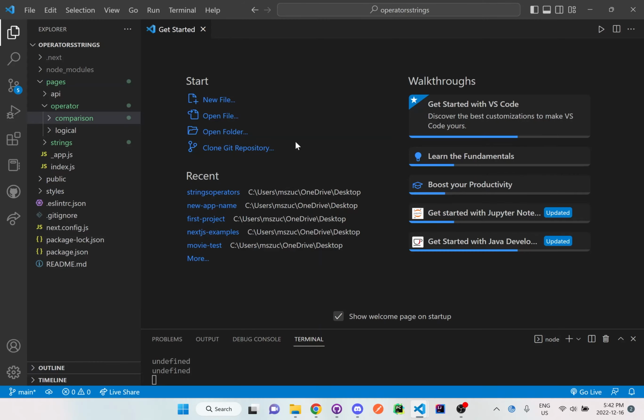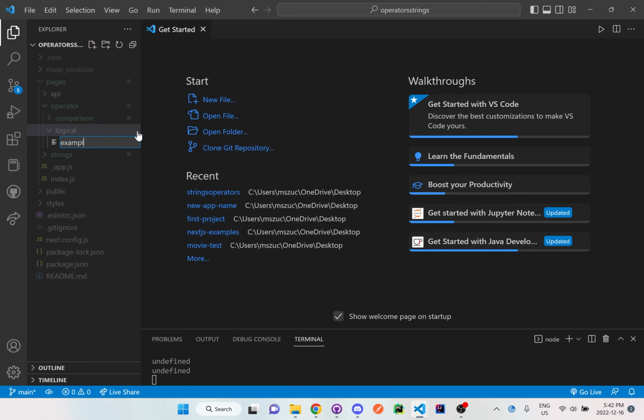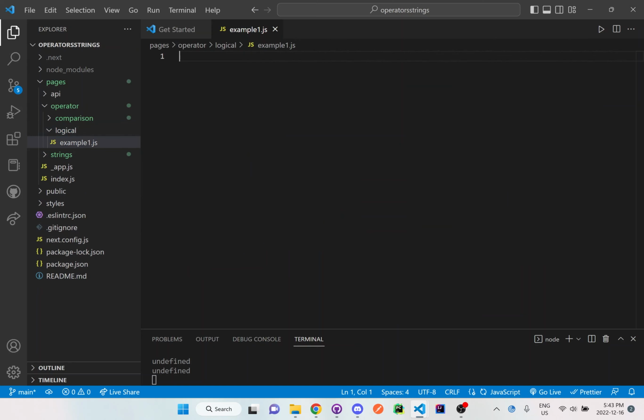Hi everyone, so we're going to be doing another example, but it's going to be on logical operators. So I'm just going to create an example here in logical operator, example1.js, and I want to use some useStates, but now I want to use an OR operator to check to see, let's say if a certain color is red or green, then it will set a certain holiday, and then it will return that holiday, whether or not there is a holiday that day.